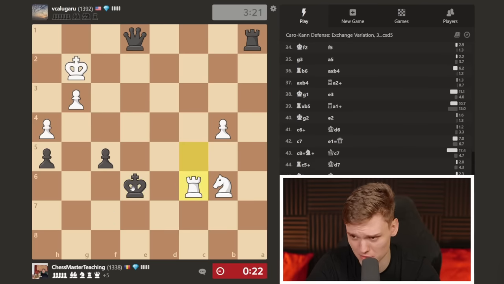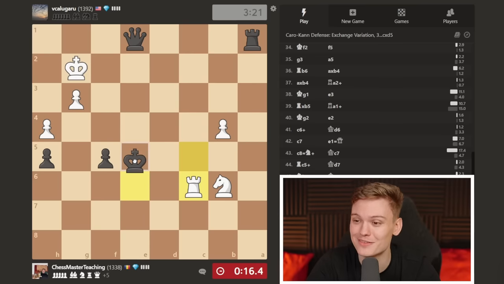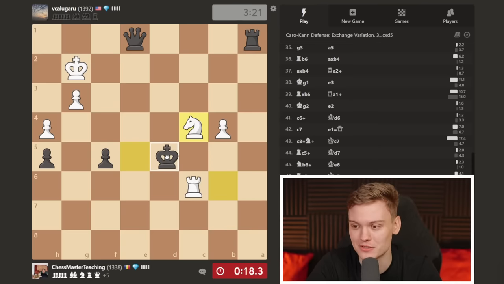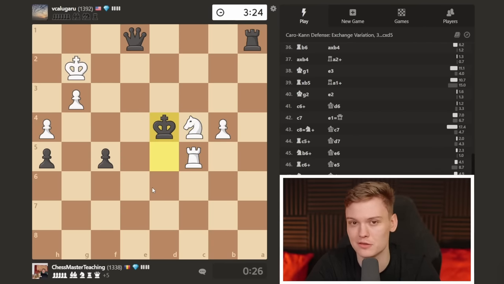This is, of course, not a serious attempt to stay in the game. Although I have to say, I don't see how I'm escaping checks till the end, but I know this is just not gonna work. You know, simply, it's not how chess works. So I think king d5 now. There and king d4, and he no longer has any checks.